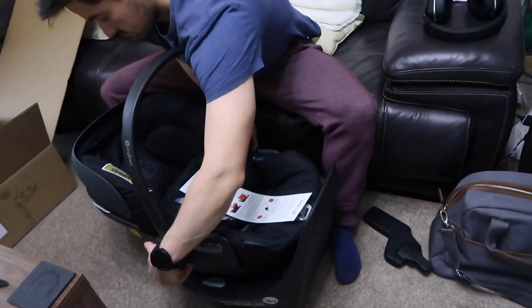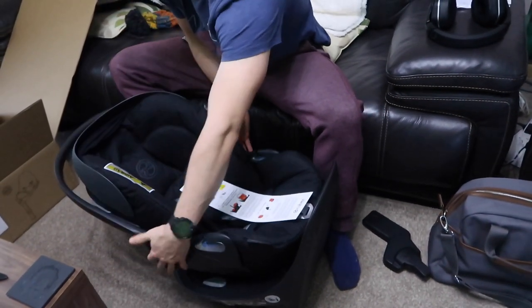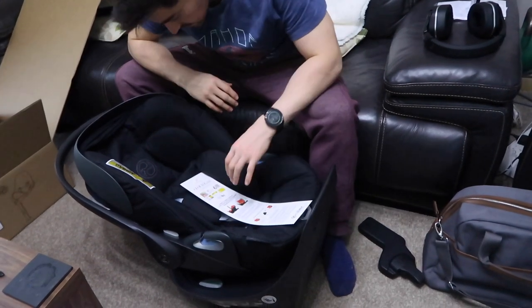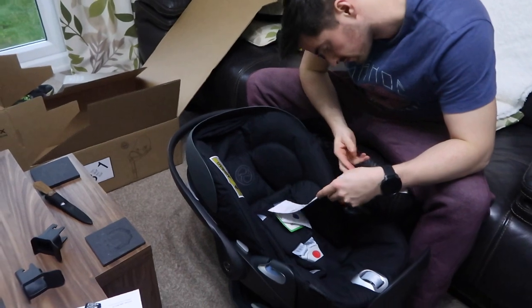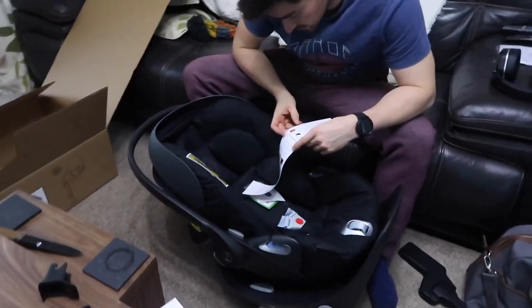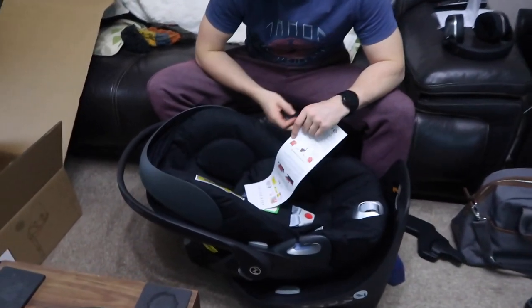Doesn't she? Mm-hmm. And then this attaches to the pushchair as well. Yeah, so it attaches to the pushchair too. So if you pop into the shop, you don't have to put the big carry cot thing on. You just put it straight in from the car seat. Okay. Right, so then there's a different attachment for if it's bigger.